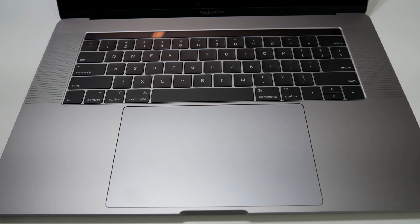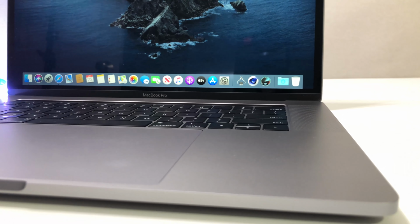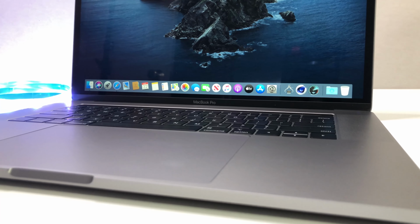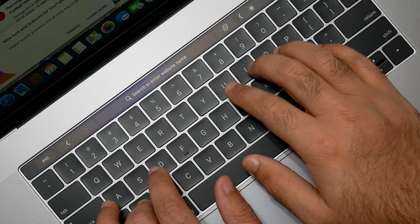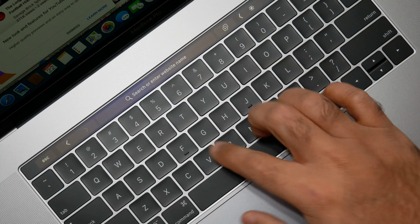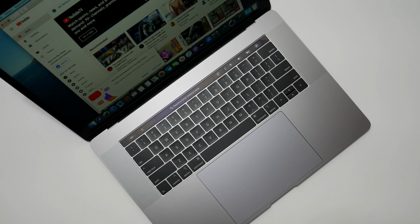The MacBook Pro's butterfly mechanism keyboard has been receiving a lot of bad criticism since its inception, but it's slightly different compared to last year's model, and it does change the feel. The key travel is still short, and the actuation is still clicky, but the key press feels softer. The softer feel makes for a faster and more comfortable typing experience, and it's much quieter than the previous models.